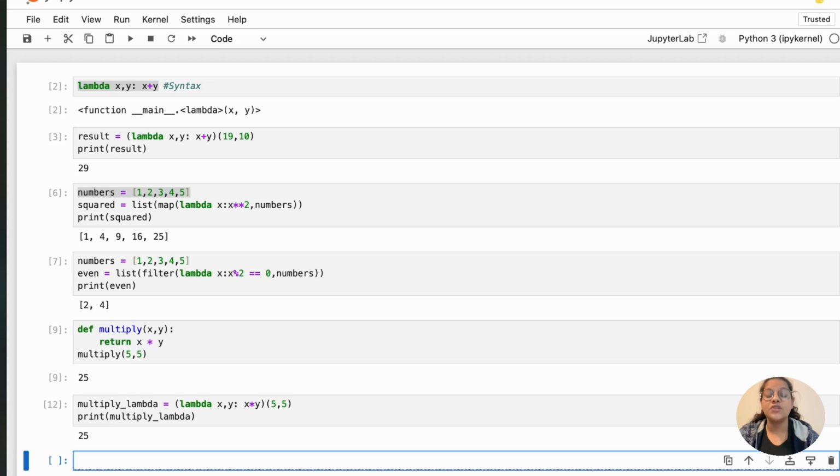Now you tell me which one is more readable, which one is easier to create. I know lambda functions are easy but still a little bit confusing, but once you get it, these are really easy to crack anything. You know that? So we have compared regular functions and lambda functions.